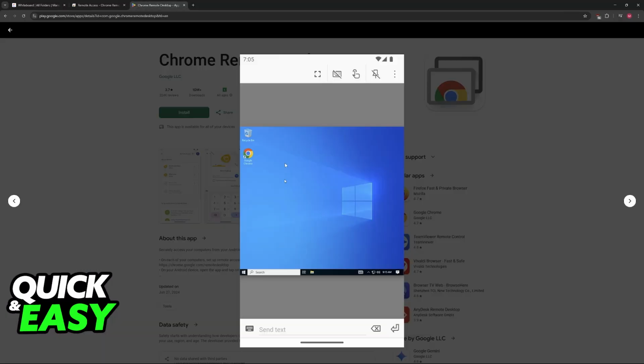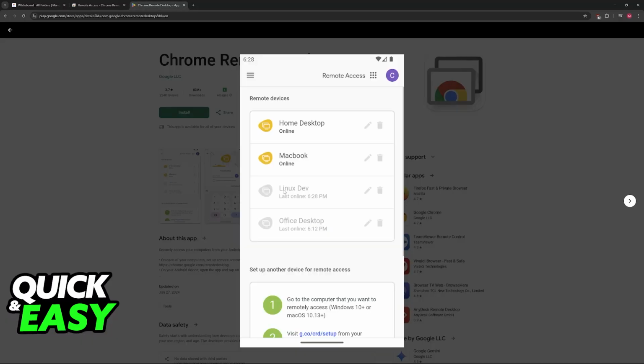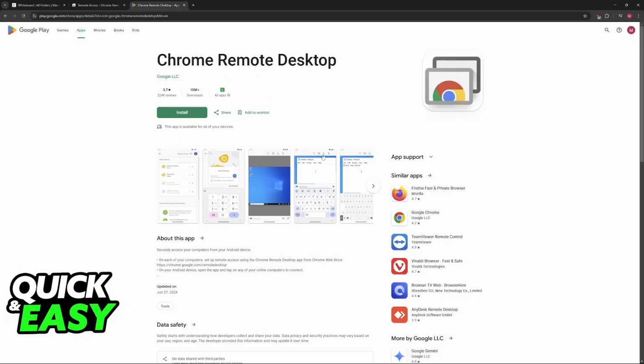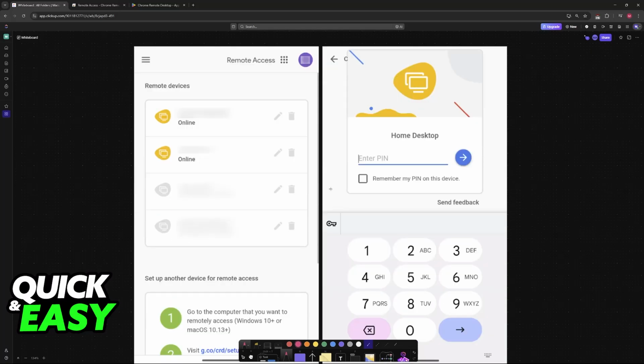Now, once you have it set up, the next thing to do is to download it on your phone. Assuming that you want to use your phone to power on this PC and manage it, then you need the mobile application, of course. So when you download the app and you sign into the same Google account, all of the remote devices will be present here, including your PC. Now you just tap on any of them. As long as they are online, you will be able to input your PIN and proceed.